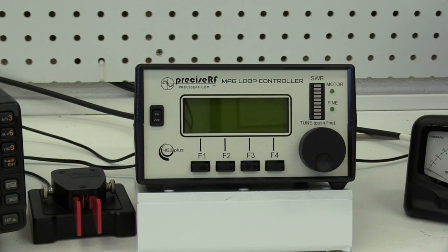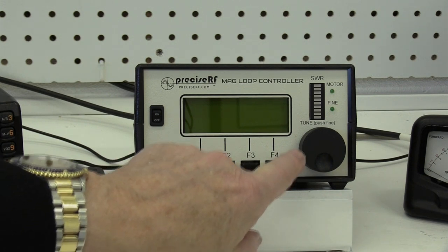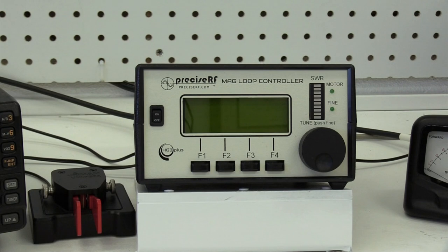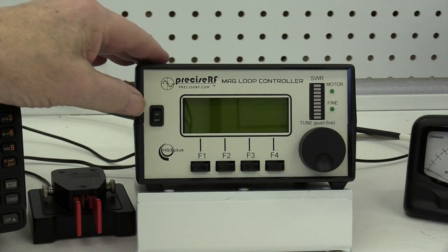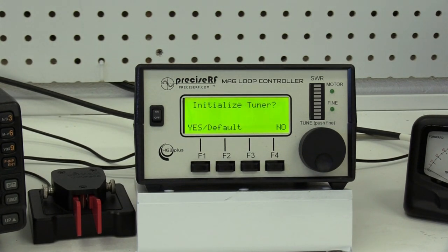Now here's the front panel. It's pretty straightforward. We have the F1 through F4 keys, tuning knob, SWR indication, and of course the on and off switch. When you first turn this controller on, it'll ask you, do you want to initialize the tuner? Well, what does that mean? It means that it sets the tuning capacitor to a known position, so it's synchronized with whatever is displayed on the front panel. So if you're not sure, the default is to say yes.